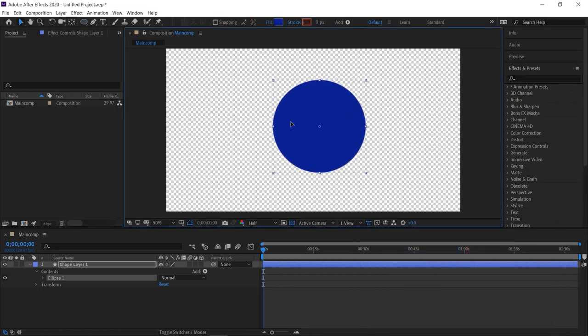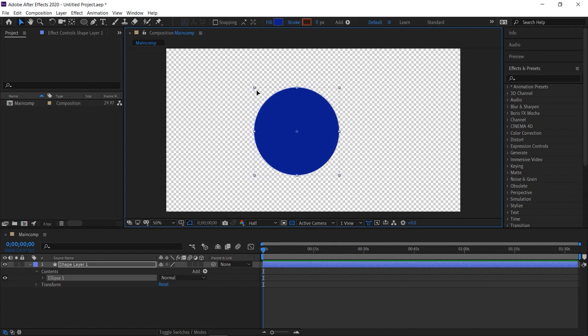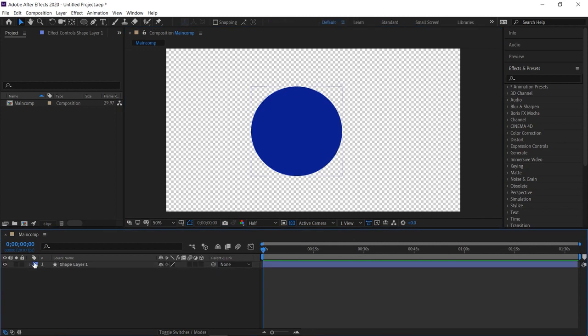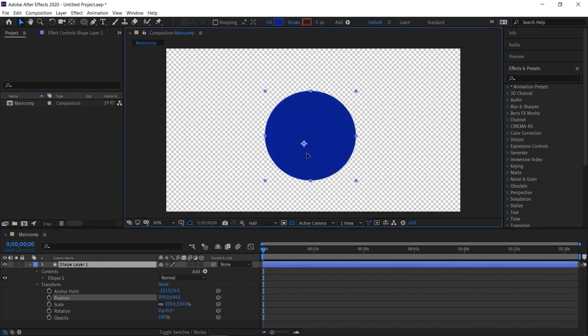and use the selection tool to move your shape in and around the screen. You can also scale it up or down. You can change the size of your circle, or you can change the shape, twist it around, make it oval, and more. Here, when you go to the layer option, you got a lot of transformation tools that you can adjust.